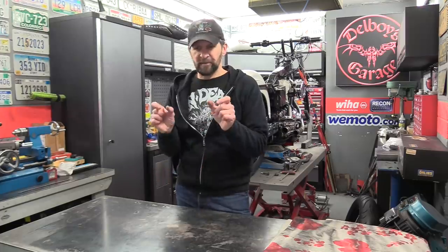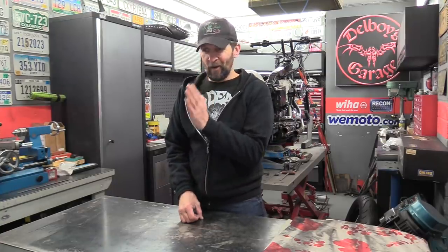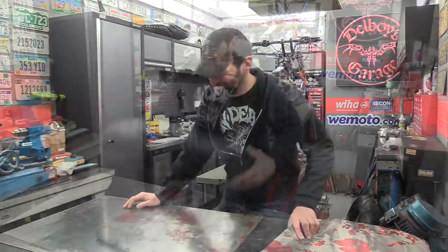Right, good morning, welcome back. Okay, let's get these wheels fitted in the bike. The first task is going to be the front wheel. I've got to make some spacers so that it sits aligned between the forks absolutely correctly, but I can't do it without the disc fitted. I've got to fit the disc onto the wheel because I have a solidly mounted caliper, so the disc can only go in one place and no other place. So I've got to use the disc as the alignment tool, which is the easiest possible way. So let's get the disc fitted to the wheel first, then we can pop it in the bike and see whether it lines up anywhere near right.